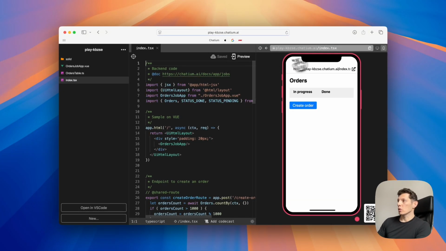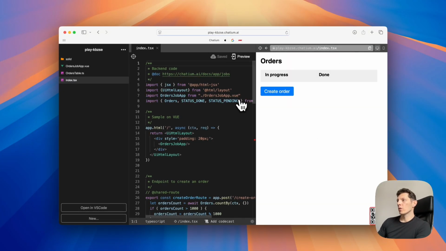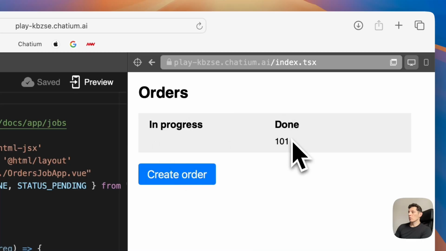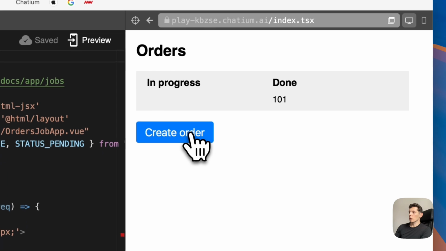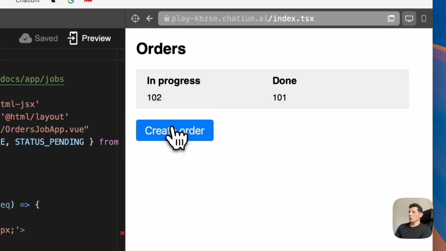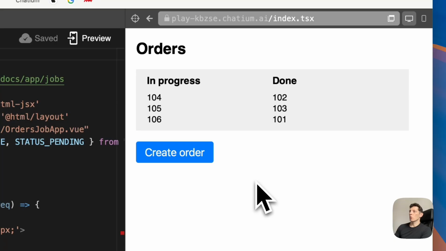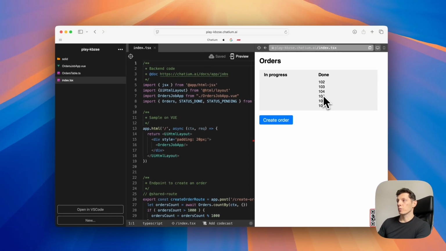And then we will play around with it, maximizing this window. So we see a panel similar to the one at McDonald's for orders. We click Create Order, and we see that our first order has appeared, and we notice that after a certain time, it seems that after 3 seconds, it changed to the done status. If we create additional orders now, we will observe how they shift from the left column to the right.